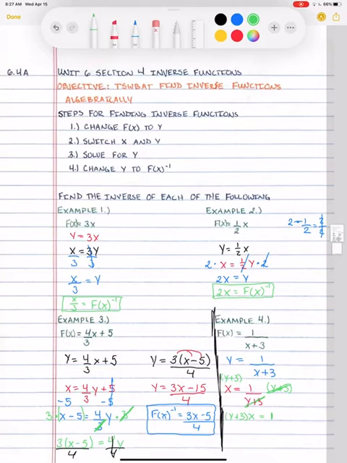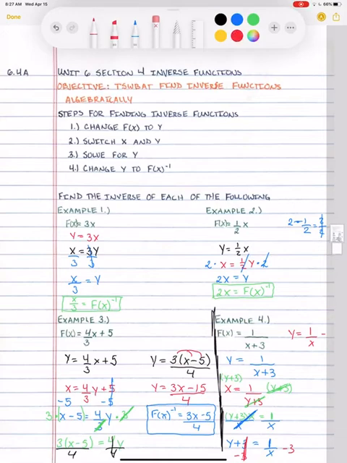So to get y by itself, we've got to move pieces away. The first thing I would move is x, since it's on the outside of the parentheses. To move the x, I would just divide. So y plus 3 equals 1 divided by x. Last thing is to get rid of that 3, and we do that by subtracting 3 from both sides. And these will cancel, and I have y equals 1 over x minus 3.